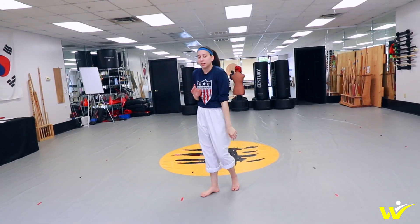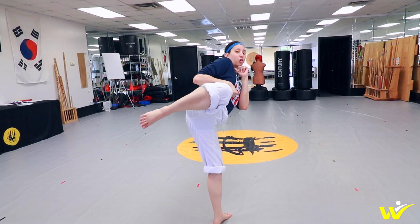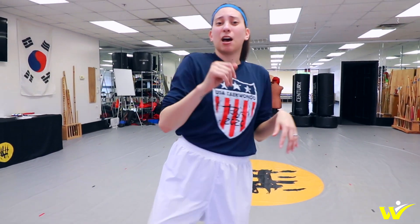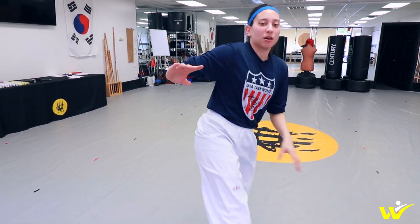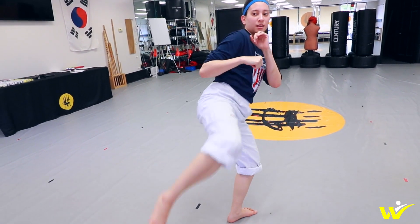Now this next way is going to be a little bit of a variation. You're going to throw your kick at about normal speed, but once you throw your kick, re-chamber, and then hold it up and work on your balance — hold it for a good five seconds, and then put your leg down. This is really important because it's going to help you make sure your kicks aren't all over the place. A lot of people still throw their kicks fast and hard, but their ending is all over the place. Focus on a good kick, hold it, then set — that way you have full control over your technique.